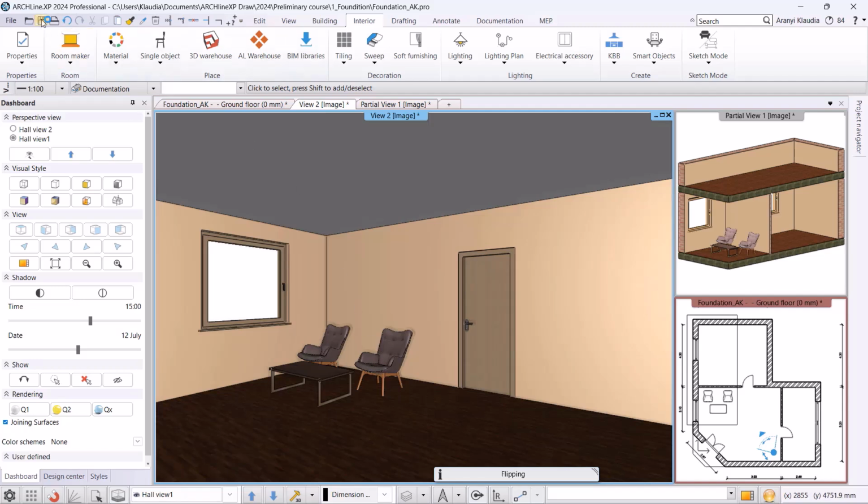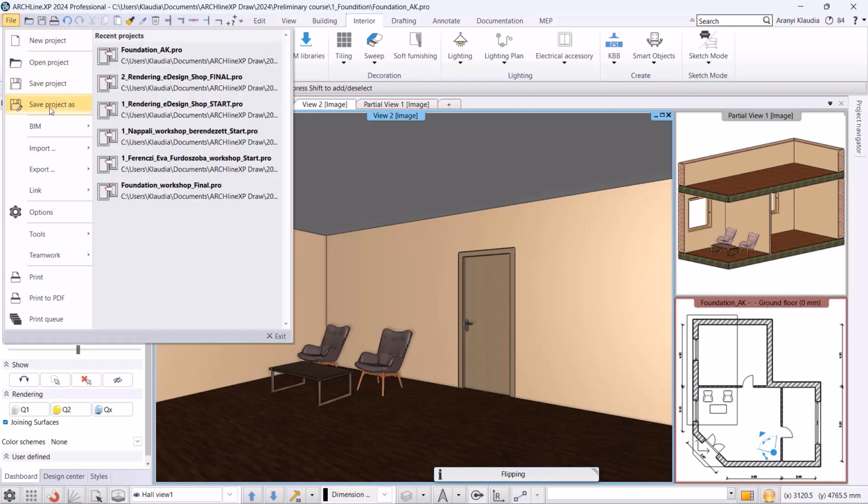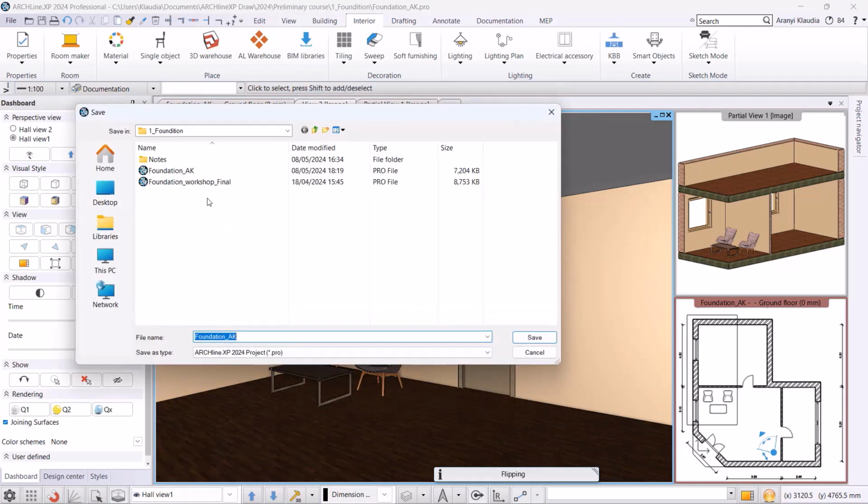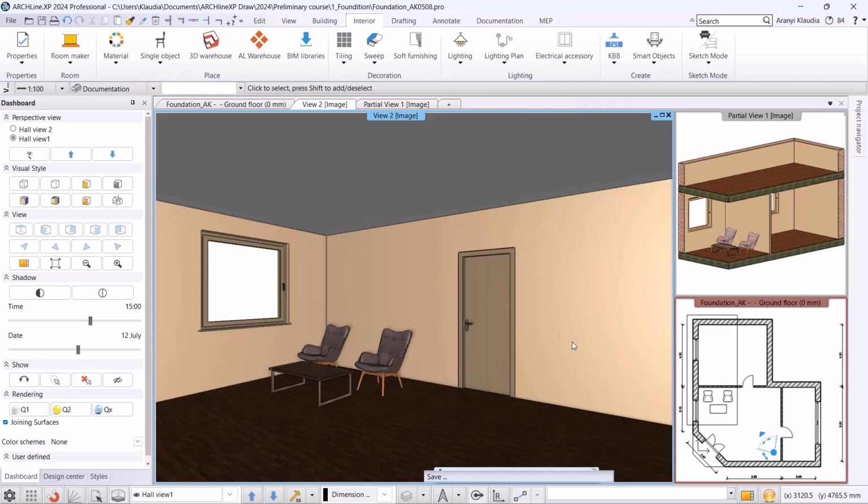It is also worth saving the project in different phases. If for some reason the file is lost or damaged, do not work in just one file, because as they say, one file is no file. Simple save overwrites our project, but with the file, save project as command, we can save different versions of the project. For example, in case of daily saves, it is worth writing the date behind, so we definitely have a save for each day.